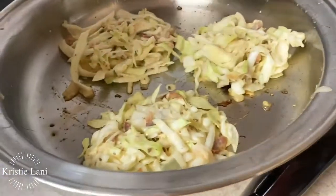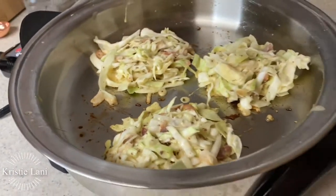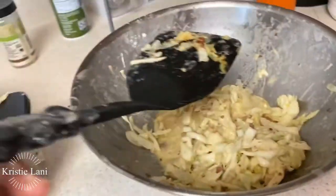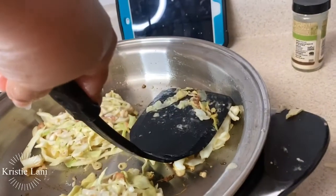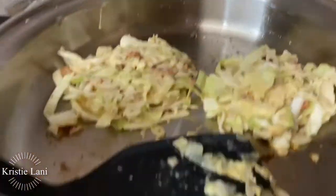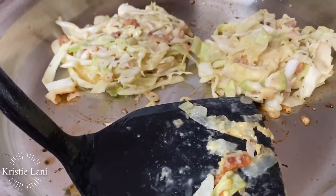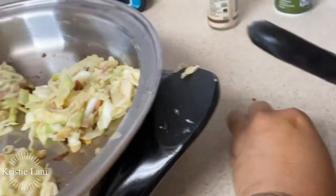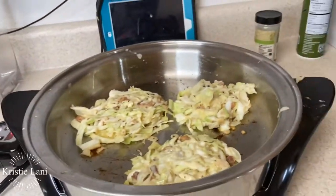That was 3 minutes. It's looking a little better than it was earlier, falling apart and stuff. Hold on, let me wash this. It's all messy. Scared to try and flip it because I feel like I didn't do a good job on that. Let's just cook this a little bit more, fry it down. It smells like it's gonna taste good. Let me just let that go a little bit more.